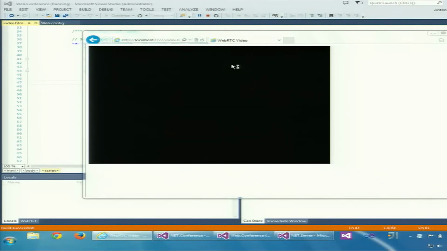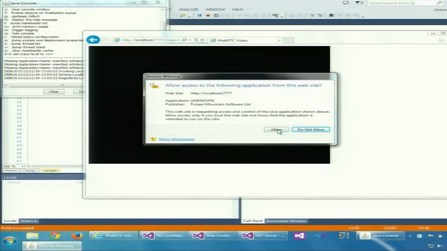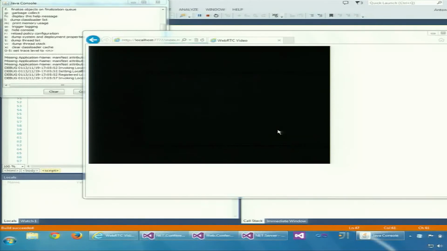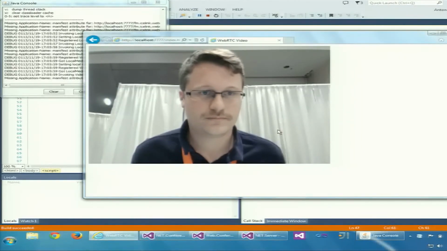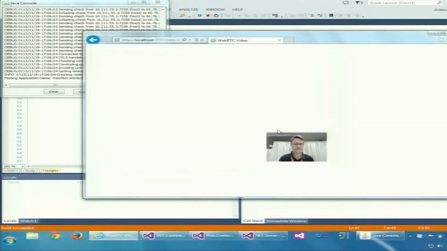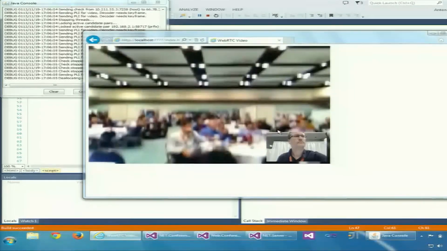So now there's also always this underlying question with WebRTC. It's kind of the elephant in the room. Not a lot of people really talk about it heavily. And that is, what do you do with the legacy browsers? There's a lot of people who say, well, too bad. You've heard applications being built on Chrome only, right? Well, here's a WebRTC application running in IE. And that's full peer-to-peer, OK?